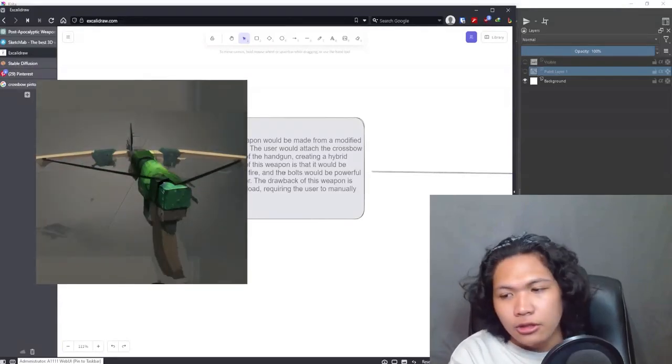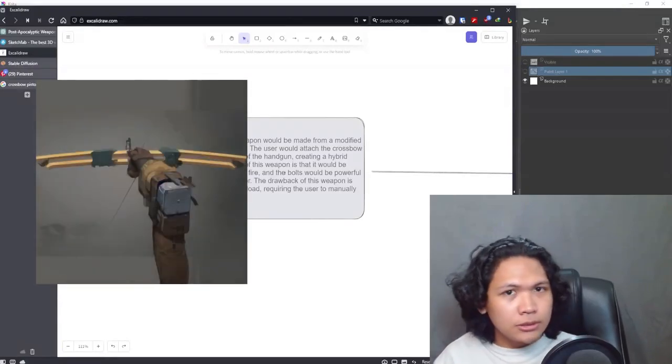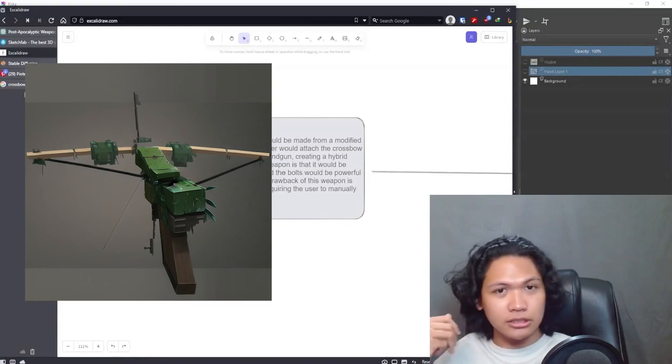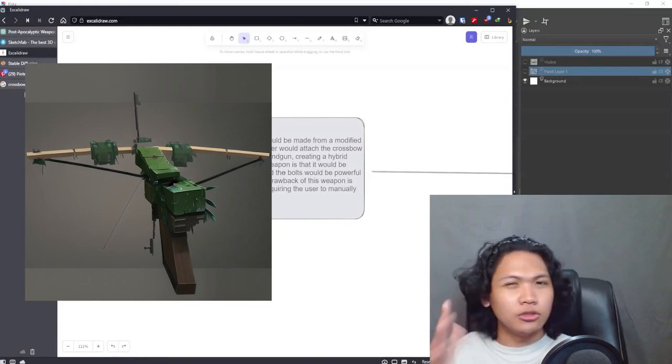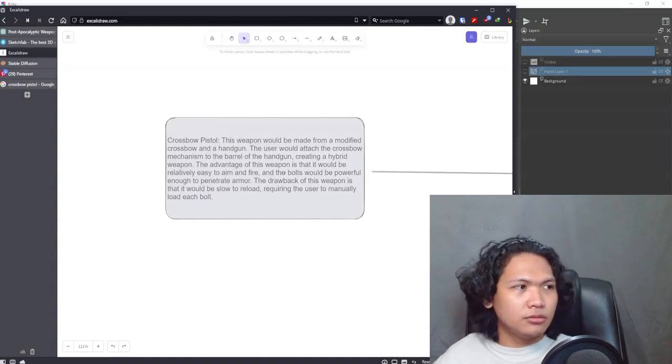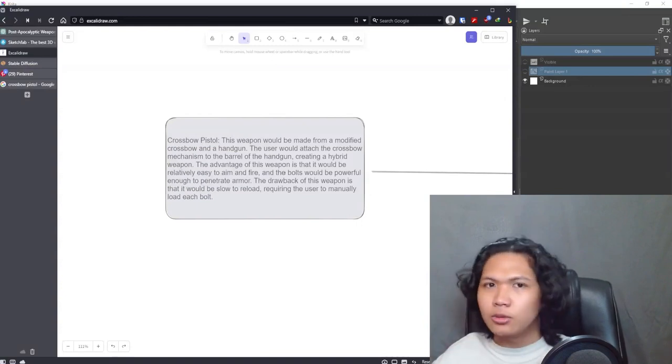Hello, so I'll be trying to create concept art from this prompt, and this is the result that we're gonna get. You can see on the screen. I actually don't know what it will look like, but this is generally a walkthrough on how I think about these things and go through this workflow.